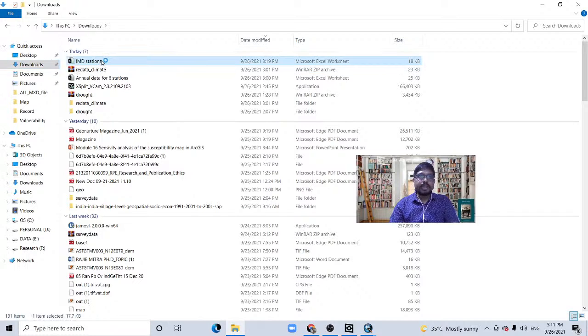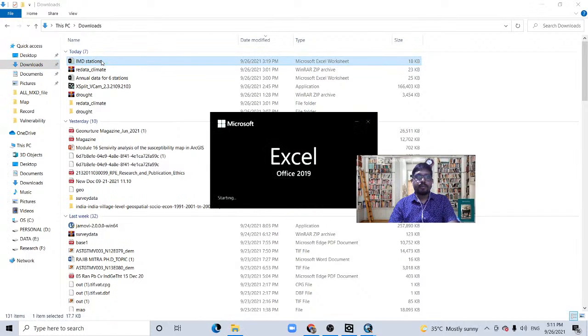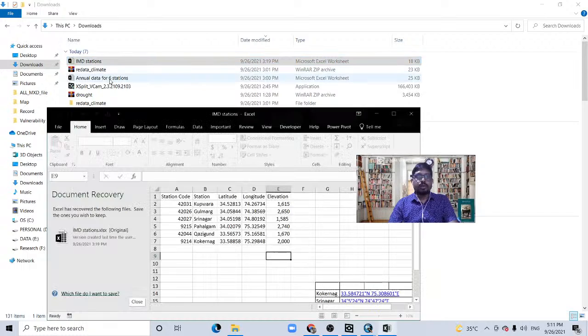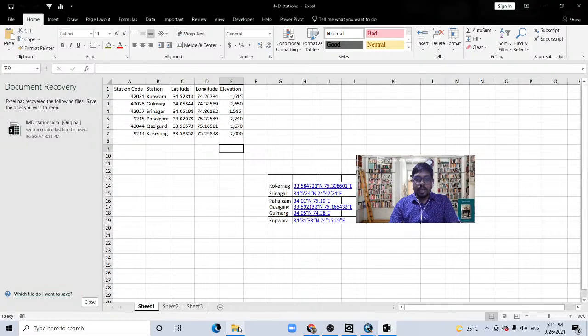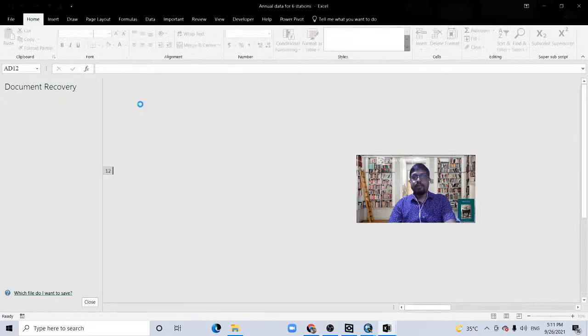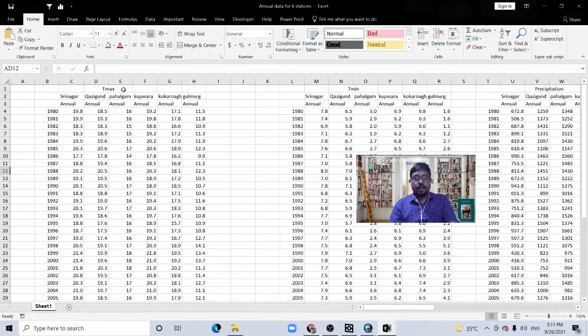This one is IMD station data, and also this station information, and this annual data: annual temperature, rainfall, minimum temperature, maximum temperature, and precipitation from 1980 to 2019, for 6 stations.